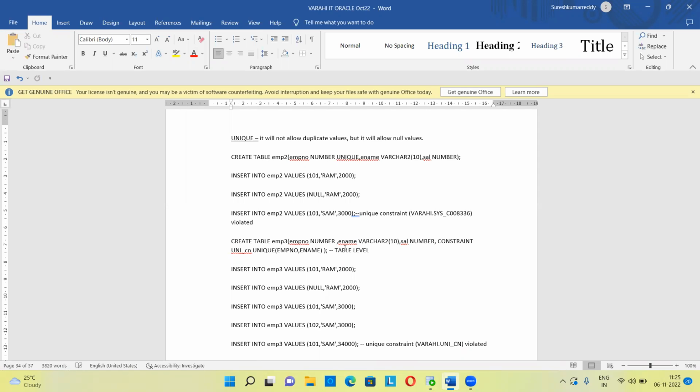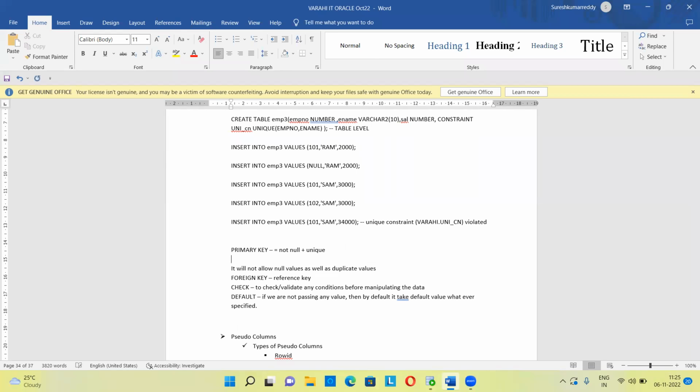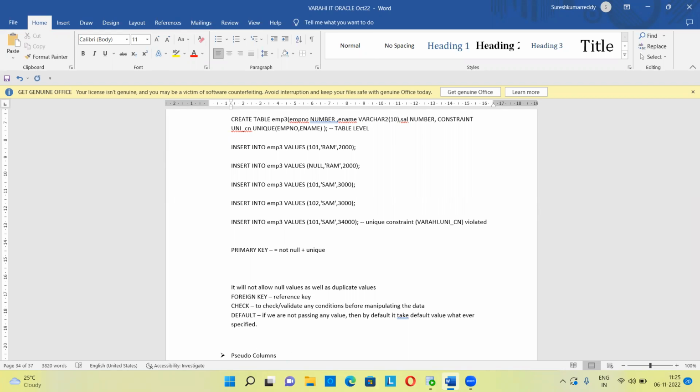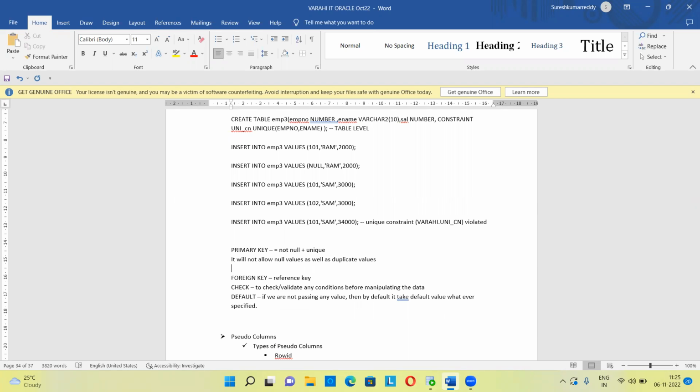Okay, so now next thing is primary key. For today we'll discuss only primary key and we'll complete it for today, and remaining things we'll discuss in the next class. Primary key is a very, very important thing. There will be a question in most of the interviews, what is a primary key, and some questions about primary key we'll see. We already discussed what is meant by primary key. It is just a combination of not null and unique, right?